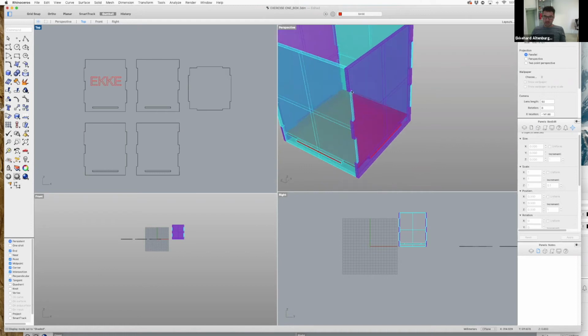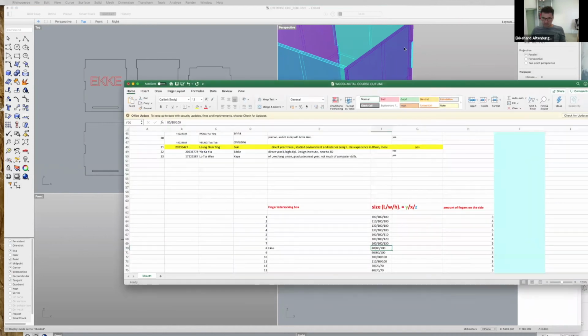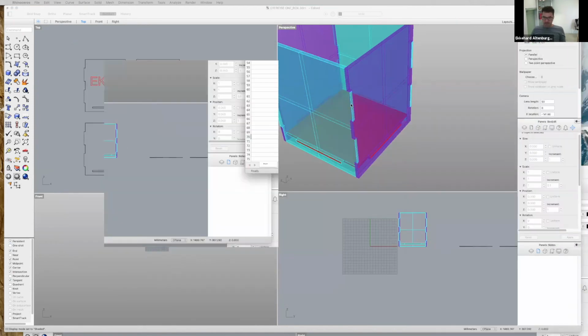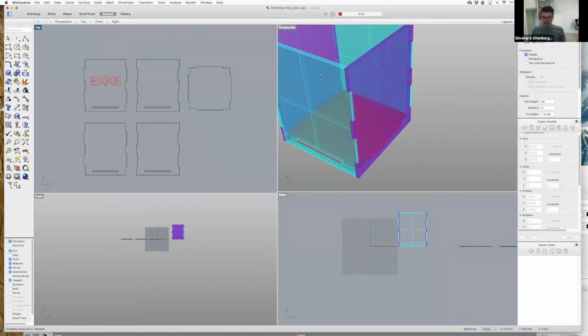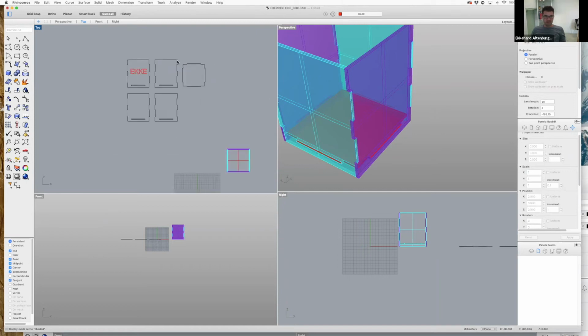What's my assignment? 6 fingers. So I will have to make 6 fingers rather than 2. So 3 is the outer, but basically the fingers that are inside. Whatever assignment you get, if it is this box, 130 by 100 by 100, you will have to do 5 fingers. So you will need to do not 2 but 5 fingers in between. How you design this, we do right now.